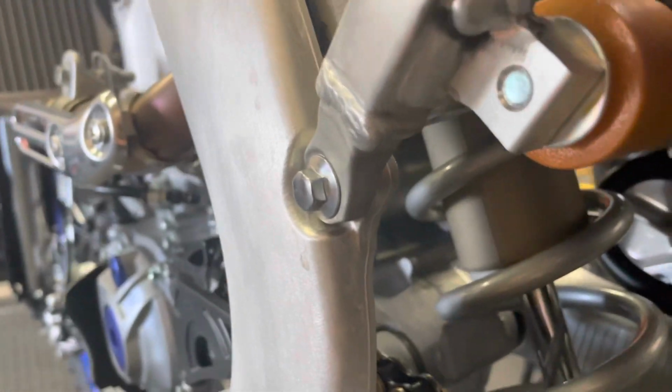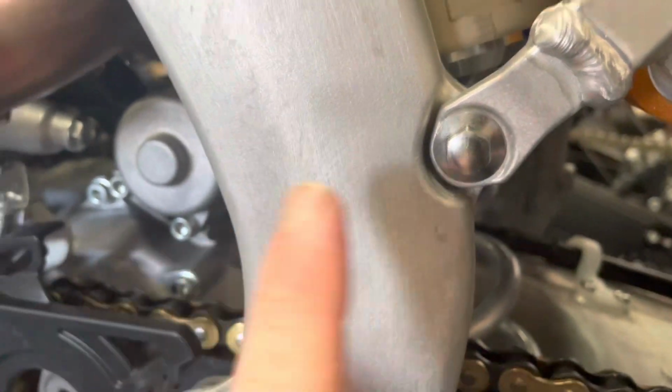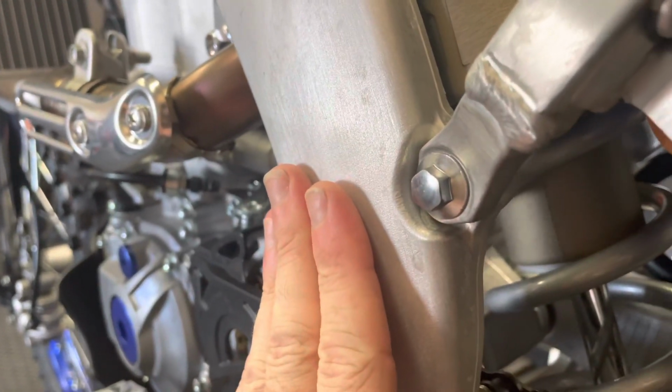So our new JBI titanium subframe bolt, the design is lower, so the head of this bolt will no longer protrude past that frame, giving a rider just a flat, even surface to push their boot against. And also the bolt will no longer protrude on the inside of the frame, something we can see right here. Instead, it is the perfect, correct length.